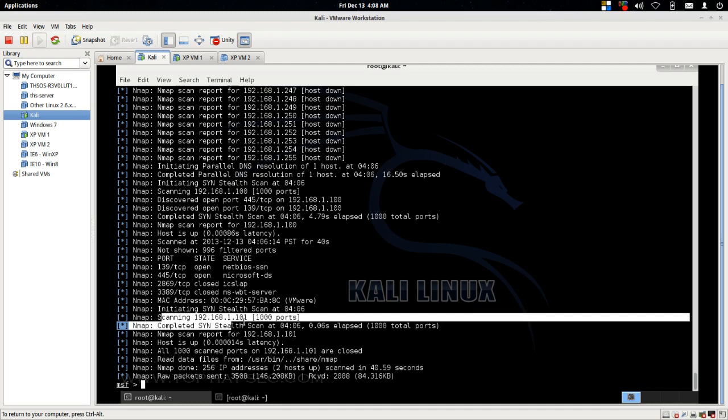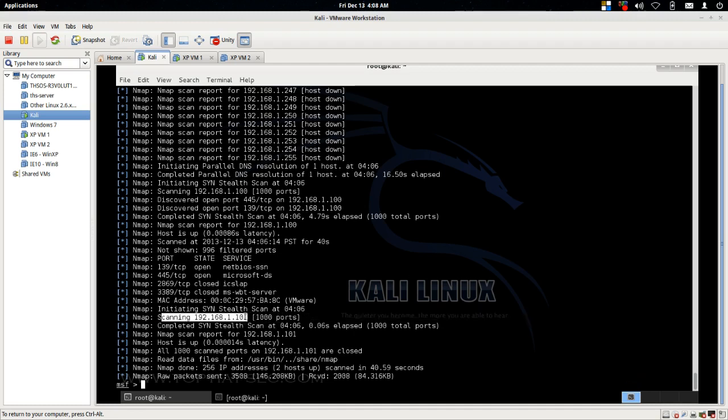And then it actually tells us that we scanned ourselves, because we are .101. And there's actually a command in there where I can exclude an IP address. So if I know that I'm 101, I can tell it to not scan me, or I can say only scan this, don't scan these ranges. We can do almost anything we want with Nmap as far as what we're trying to do and what we're not trying to do.